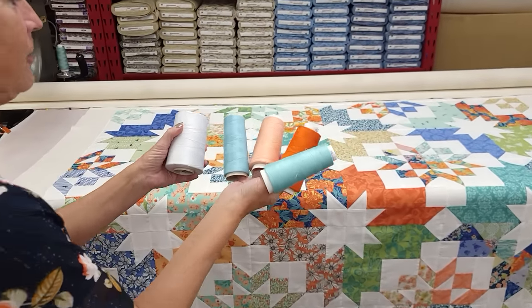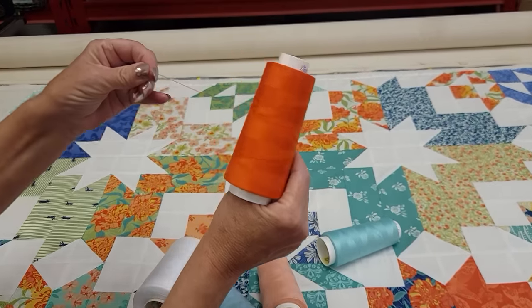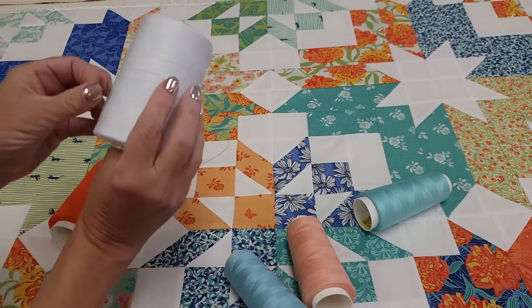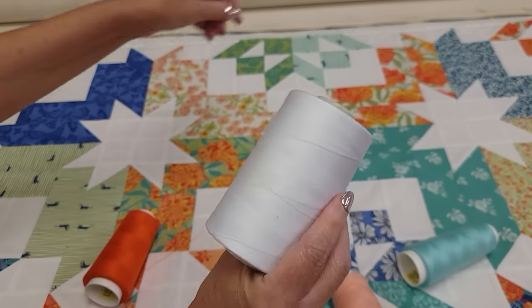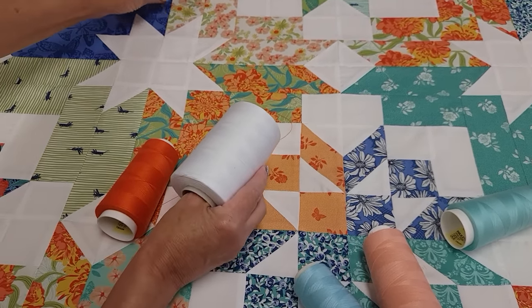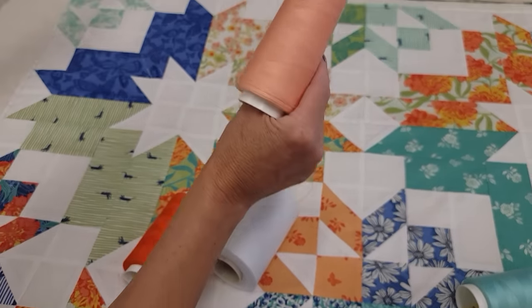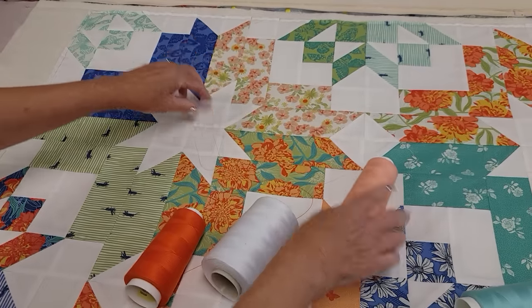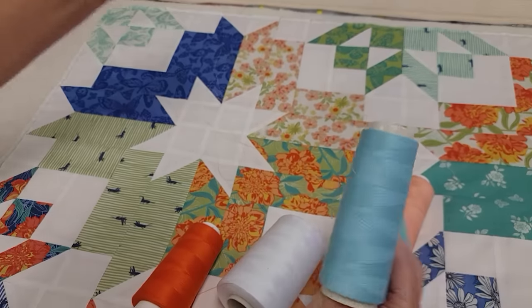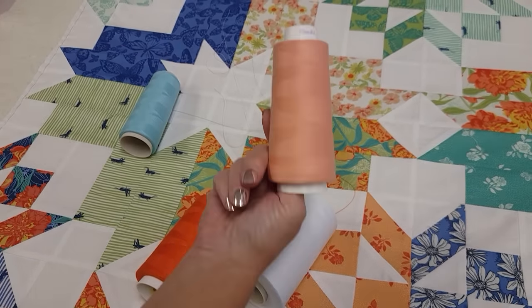Any of these would work. I think this would look really nice. I'm not sure if it would fight with the patchwork. Even the white would look really nice. That will blend in with the background and it really won't show very much, even on the darkest. Got a nice light peach here that matches all the different prints. Then we've got two different shades of blue. I don't think there's a wrong choice here, but I'm going to go with the light peach.